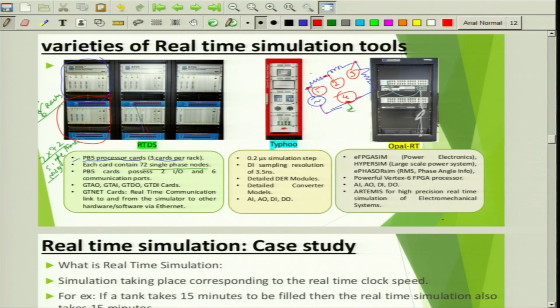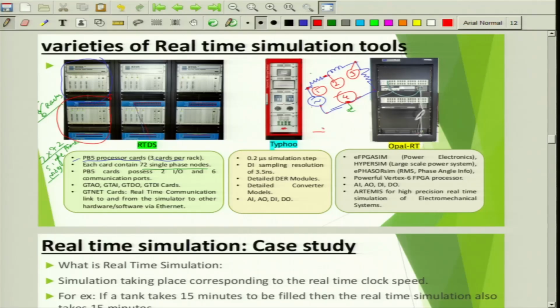So in RTDS, the simulation we develop is analyzed through nodal analysis. Whereas in MATLAB, which is a very familiar toolbox, we go for state space modeling. State space equations we derive, very familiar expressions: X dot is equal to AX plus BU, and Y is equal to CX plus DU. X is the state variable, U is the input variable, and Y is the output variable, right? So MATLAB works with state space analysis, whereas RTDS based simulation works with nodal analysis.